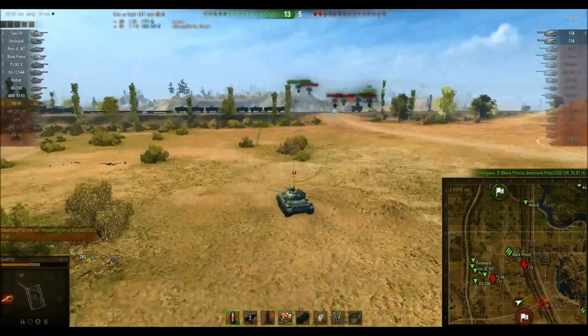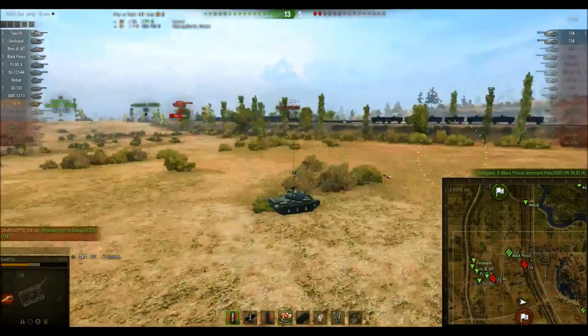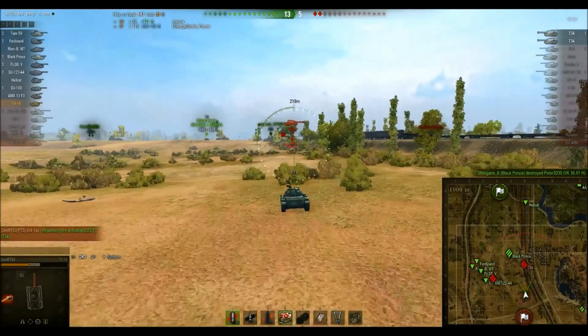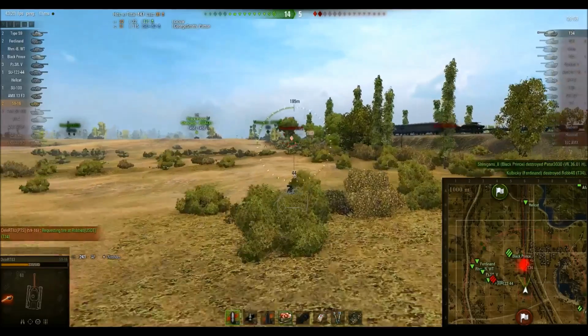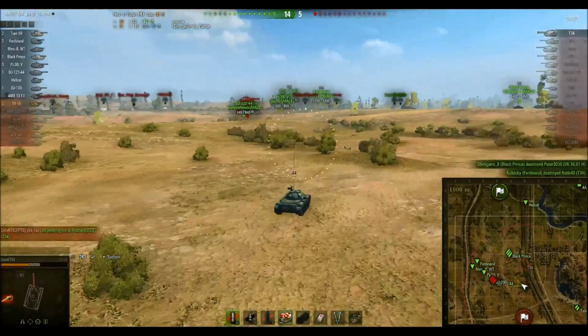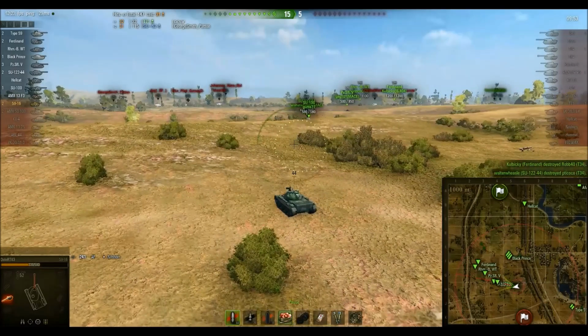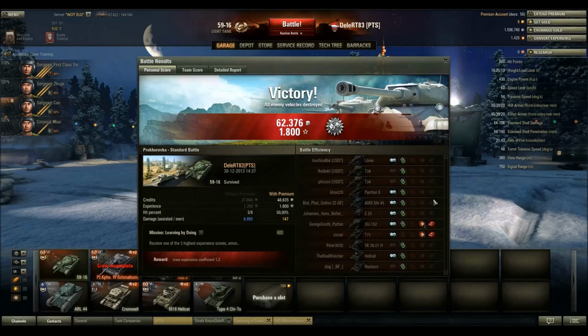So the VK gets taken out, as you can see, and the only thing I can help my team with is that T-34 that's still spotted. So he's taken out, and there you go. So a relay game with a lot of active spotting and also passive spotting, and let's see what it delivered us. We got a patrol duty.